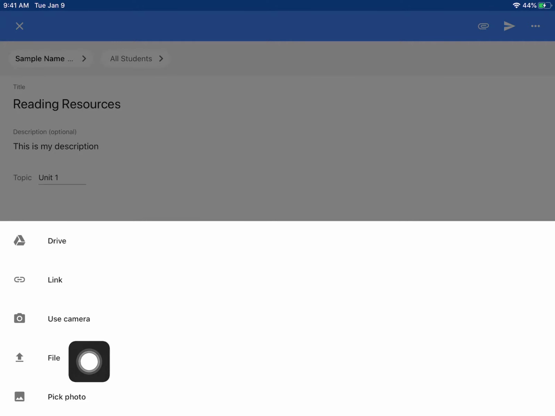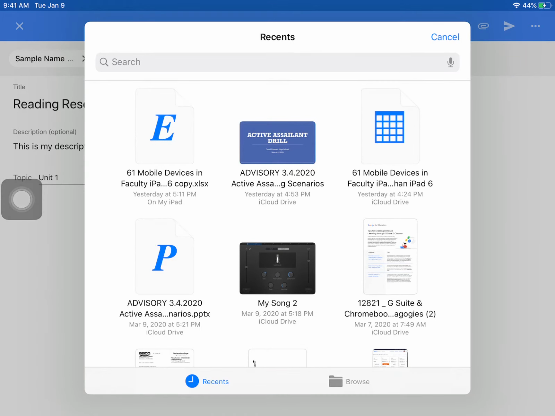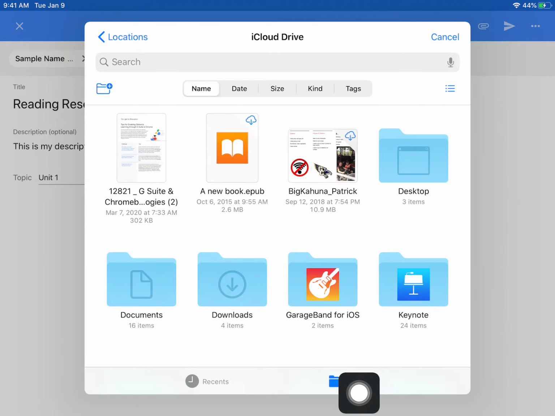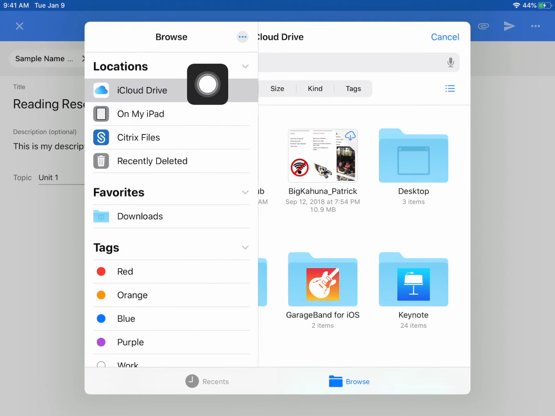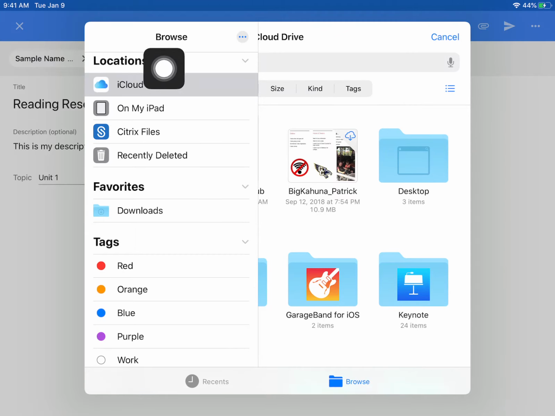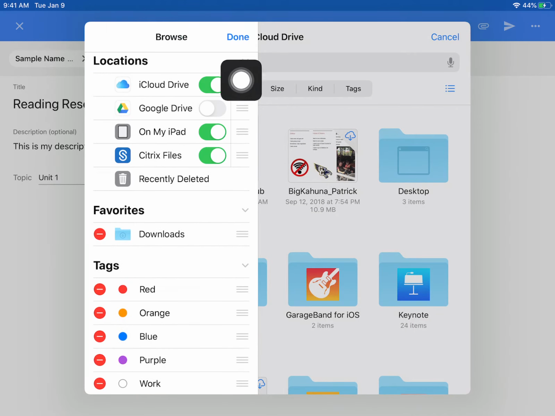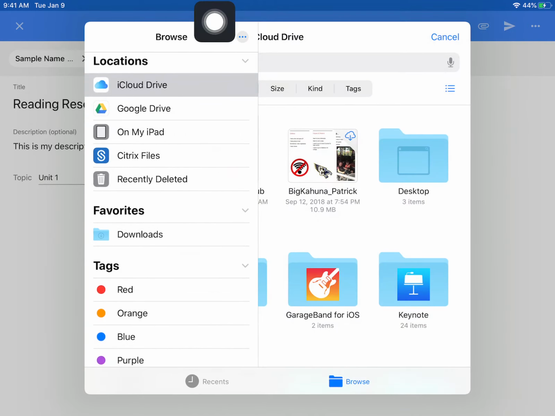This one right here is a new feature of the newer iOS that uses the files listed on your iPad. So I went and clicked browse, and now I can browse the locations that are on my iPad. On my iPad, I've got iCloud Drive, I've got on my iPad. I'm going to go ahead and click. Let me just remind myself what these three dots do. Nope. There we go. I'm going to toggle on Google Drive as well. Hit done. So I could browse to Google Drive from here as well. I'm going to hit cancel out of this for right now.